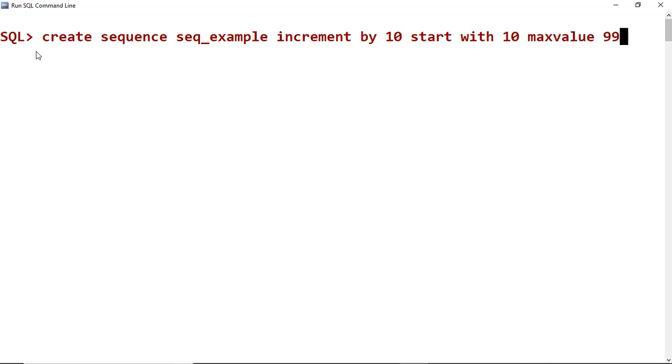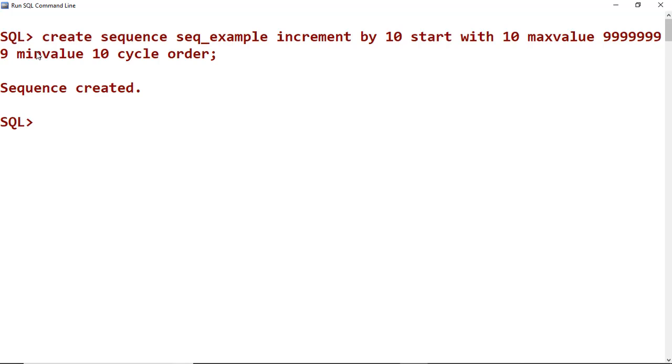Max value will be some random values, the greatest. Minimum value will be 10 because I'm starting with the 10. I want to have a cycle so that I don't have to repeat and reset again, although you can reset also. And let's put it in order.